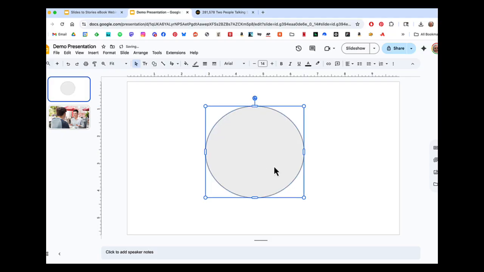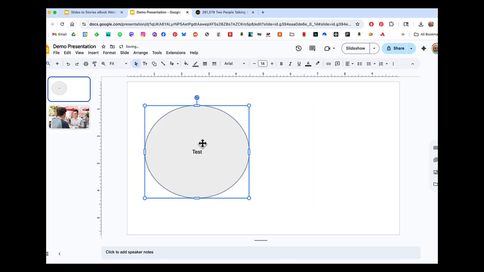Notice that you have the ability to enter words and you can edit those words. You can also edit the fill of the shape, the outline of this shape. You can also change the shape. You can make it bigger or smaller. You can also flatten it or make it some other shape. You can also rotate it. So quite a few options there with shapes.